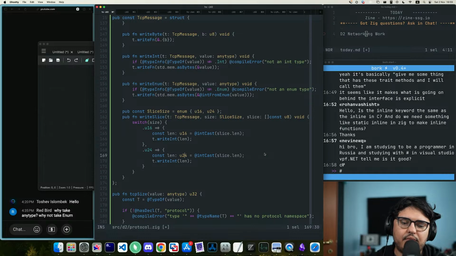The question, is it good, kind of implies things like, is it good for finding a job? Is it good for learning software engineering in an absolutely good way?